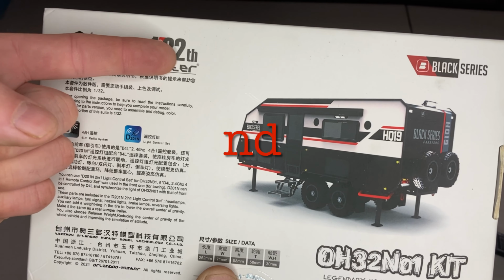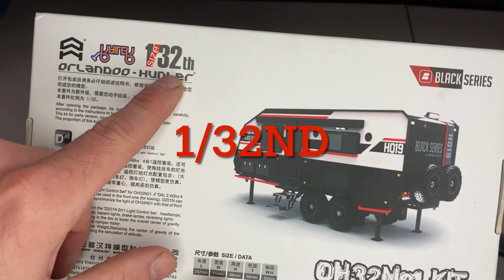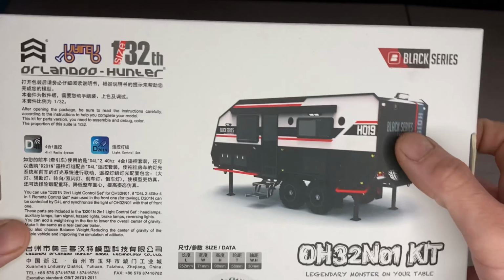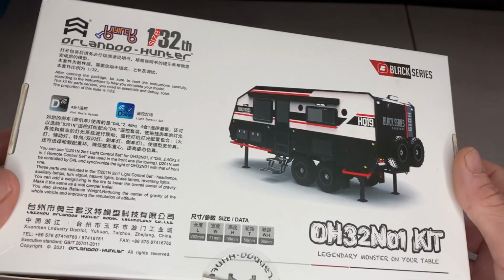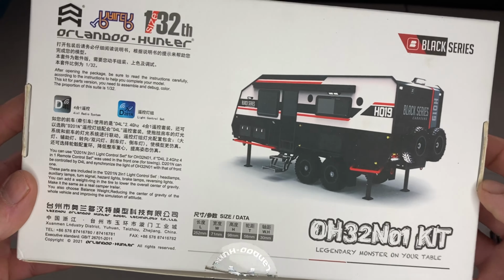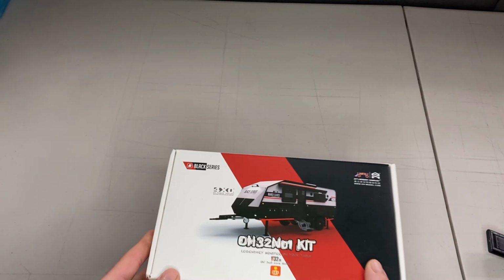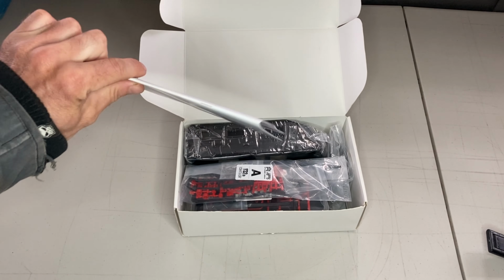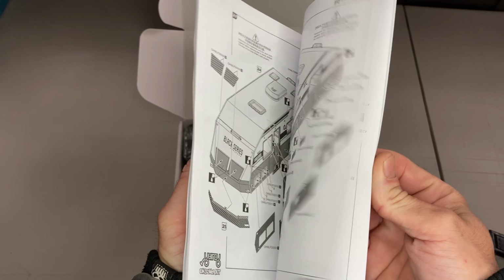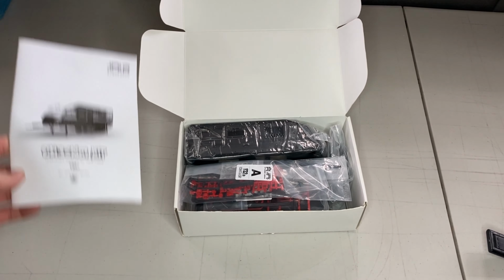It doesn't really give you any details on the box apart from a picture of a caravan. Like all the other ones tell you all the amazing things it can do, but this, I suppose, they could only tell you that you could tow it. So inside of this, we've got this instruction manual, and it's pretty thick, to be honest with you. There is quite a lot of stuff to do, but we will find that out later when I'm building the blooming thing.